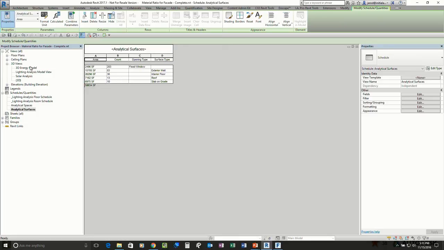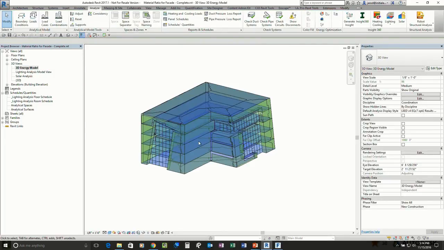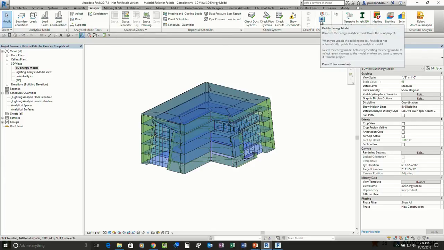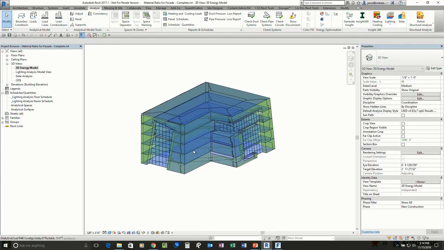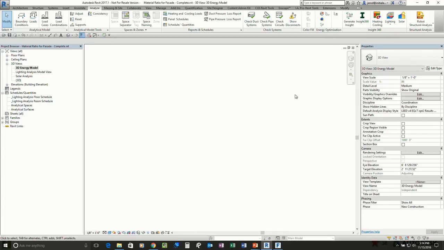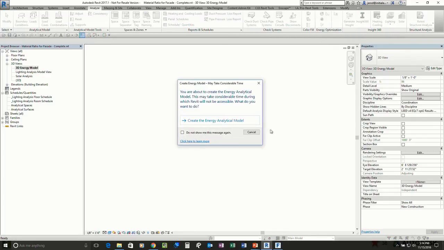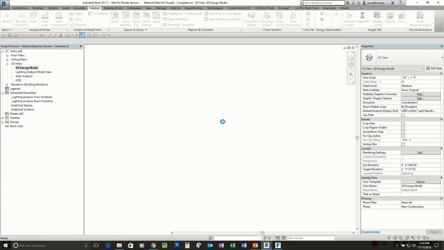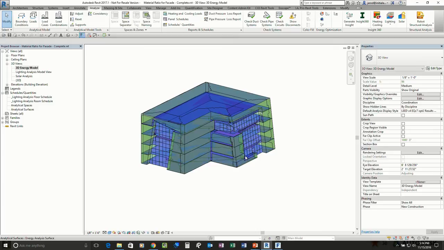Okay? The other thing that's going on with this too is you can see the energy model. And this is basically a button over here, called delete and create. So if I did go back, and there were more edges that I was going to put glaze on, I would simply delete the energy model, all right, and then come back and say, hey, recreate that. That's all that's going on. It's just a couple of clicks, and creating the energy model just takes a few seconds to build.